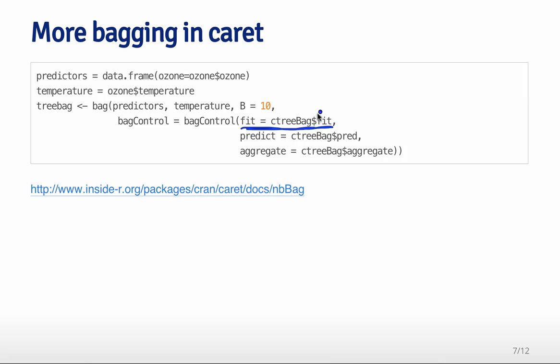This could be a call to the train function in the caret package. Predict is the way that, given a particular model fit, we'll be able to predict new values. So this could be, for example, a call to the predict function from a trained model. And then aggregate is the way that we'll put the predictions together. So for example, it could average the predictions across all of the different replicated samples.